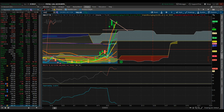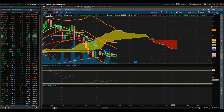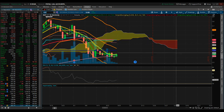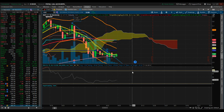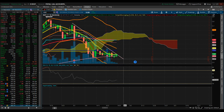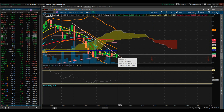RIBT, Ribbit. Let's see. So overall trend is down, right? So I mean, just very obvious, right? Just drawing a straight trend line here is going to be tough, but you could do one from here. So is it working on breaking that trend? Maybe it's got the 200-day moving average right here. If we had an inside day up with a hammer bar, this might be a slight break over it, or it might just be tagging it. But we're in a very key zone right now, so this is really interesting. One to look at, right?